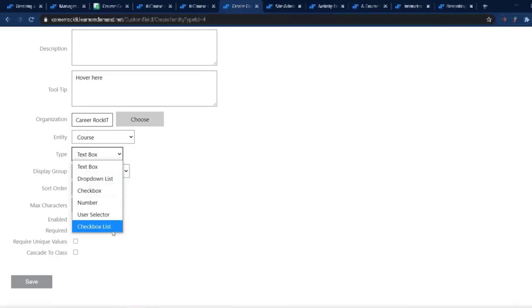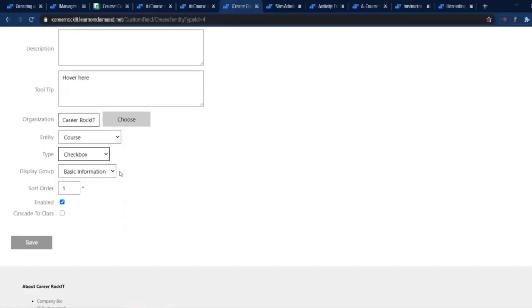You can have a single checkbox or a checkbox list like we do in the course. You can have a number field that only takes numbers, and you can have a user selector, so you can add the ability to just look up users and add them.